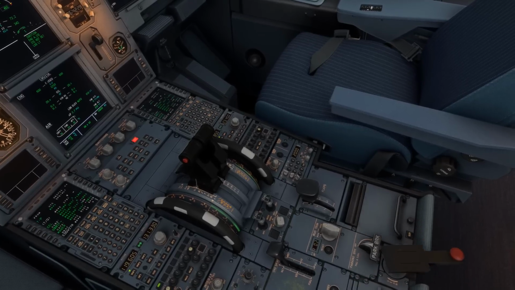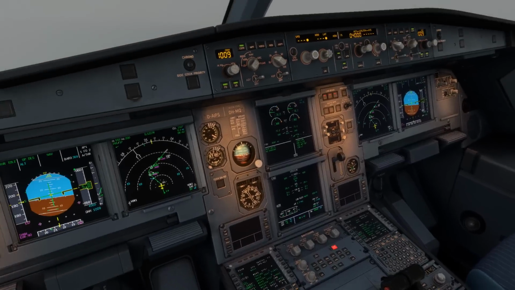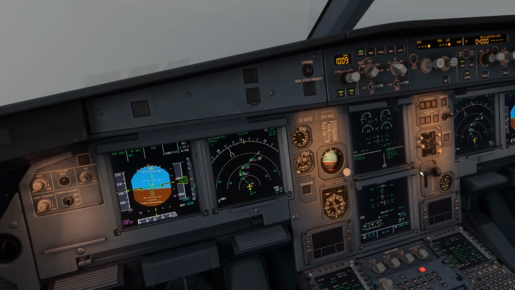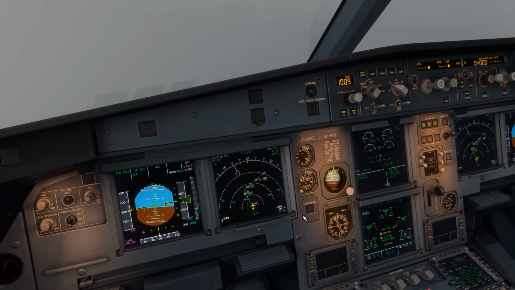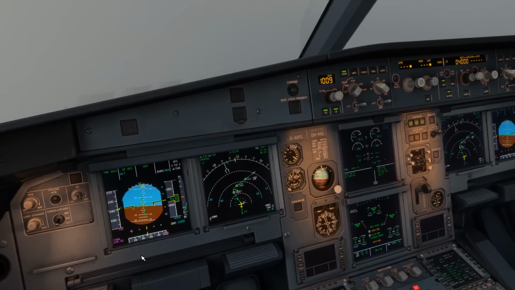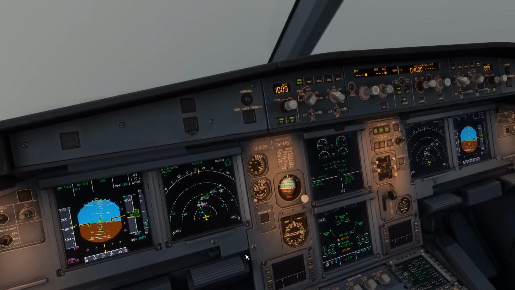There's 1, 2, and 3. You can see there the gear is extending. Just went until we got 3 greens. We've got India Hotel November Whiskey identified. Looks like the ILS is correct sensing. We'll just wait until we approach to arm it up.